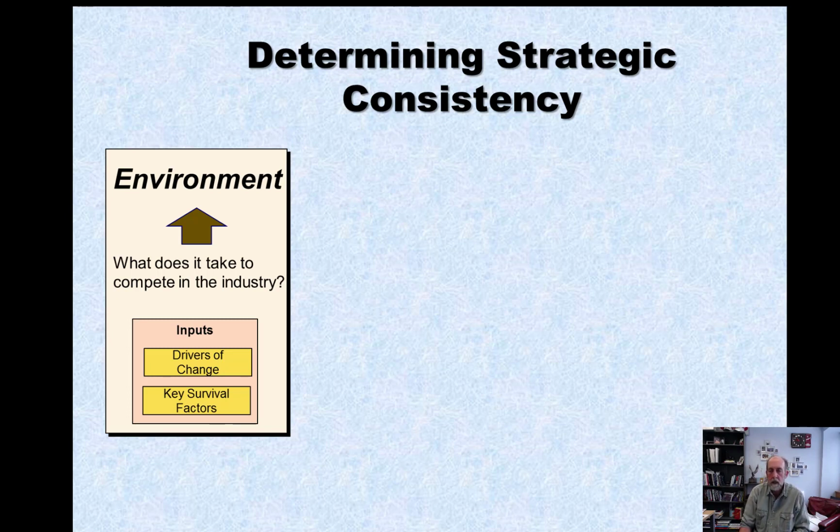You've got to collect information on each of these boxes independently, anytime you're looking at a company, trying to figure out what's going on. So, the environment, you're really trying to answer the question, what does it take to compete in the industry? Looking for things like drivers of change and key survival factors.